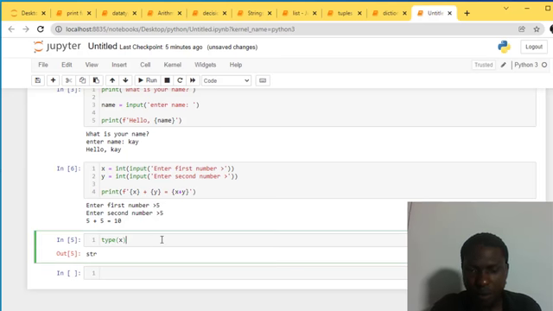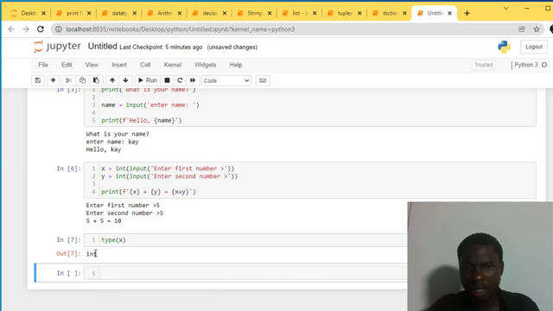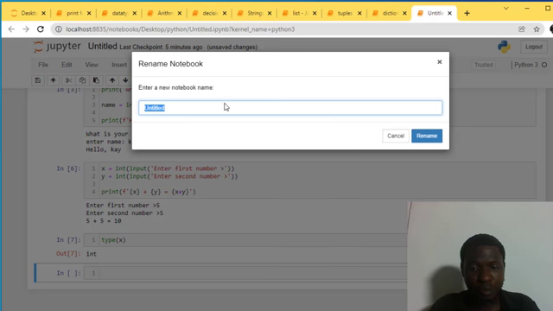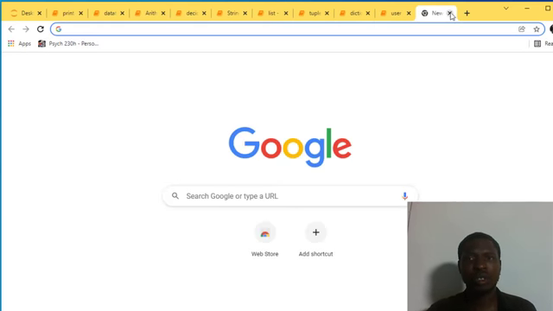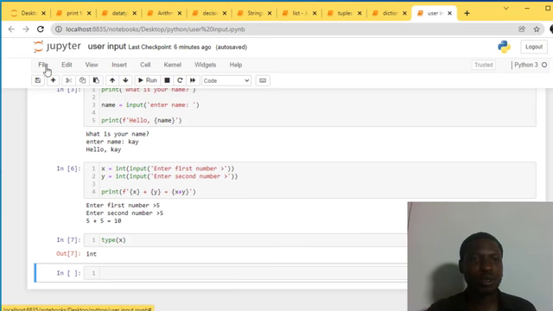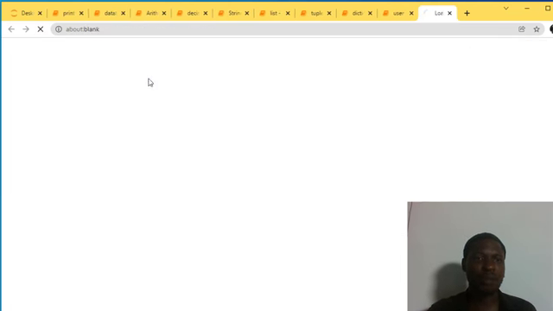Now if we do type of x over here, you see x is now int, or x is now integer. Okay, so this is all about user input, and how you can use the user's input to actually do some fun stuff in Python programming. So having looked at user input, the next thing we want to look at is something we call loops. Okay, I'll just create, sorry, I'm not creating that. I'm supposed to go to file, new notebook, and Python 3.